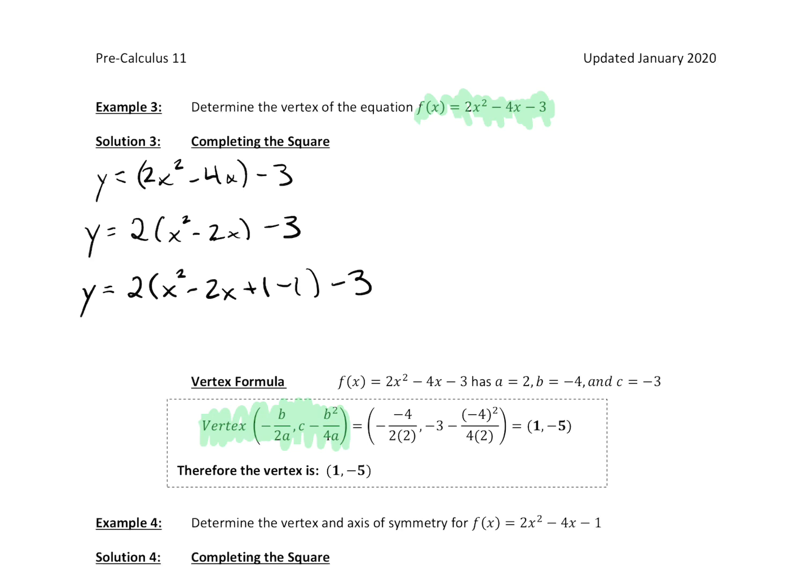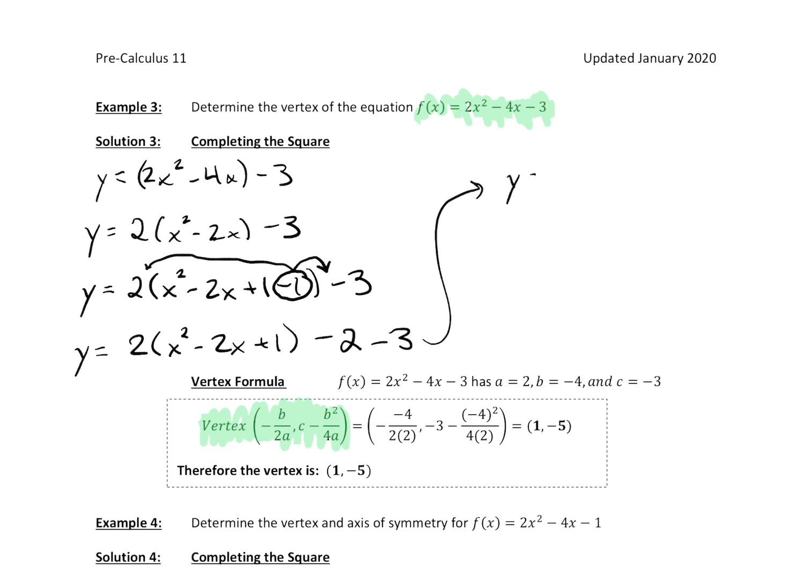Now we are getting this out of the brackets, but you have to multiply it by your a term, remember. Don't forget that, because it's being multiplied by that a term. So when it comes out, it has to be equivalent. So 2 times x squared minus 2x plus 1, but then minus 2, because negative 1 times 2, then minus 3.